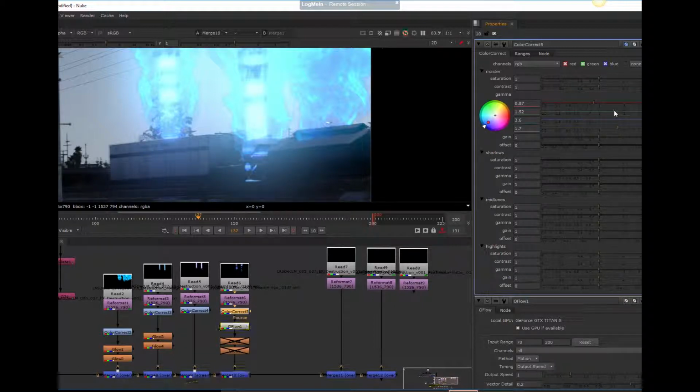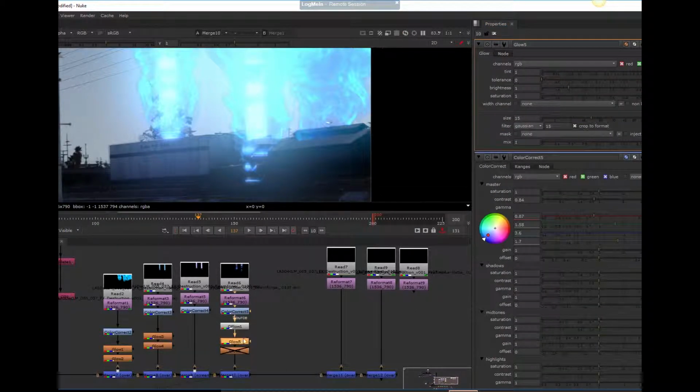Other than that, I'm going to add a color correct. Let's just push it in the same color space. So as you can see, I knew that this would be something that we do a lot of in comp, rather than anywhere else for these elements. So I'm going to add a lot more blue, pull the reds down, and the green will be how can I neutralize it.